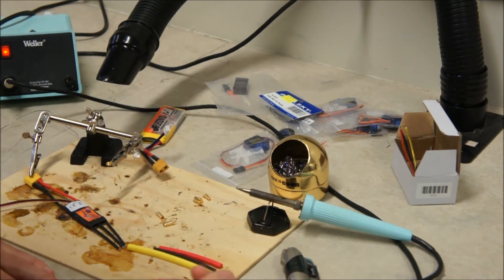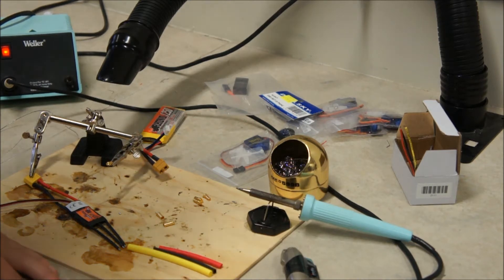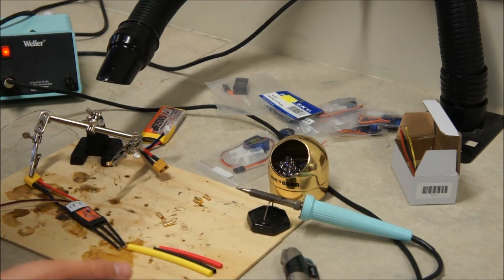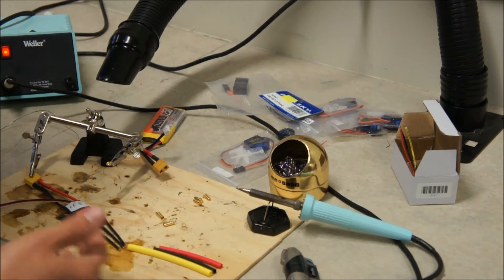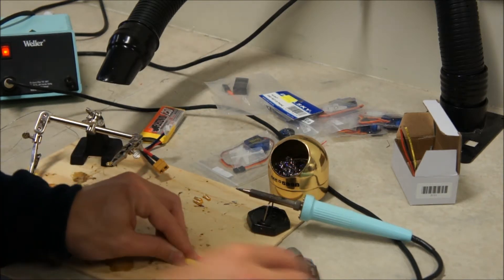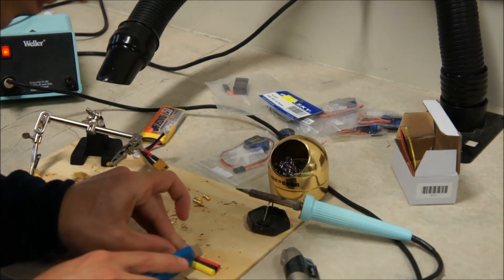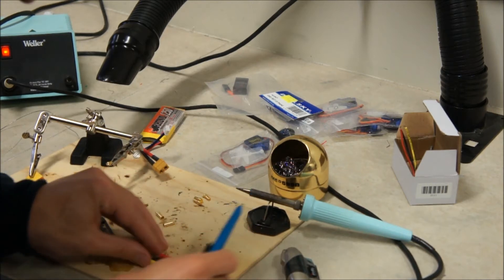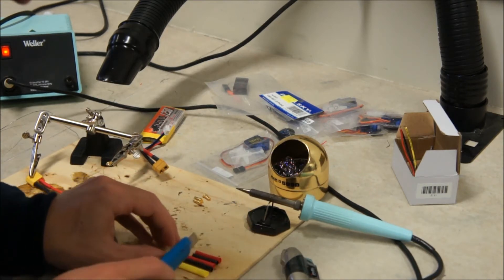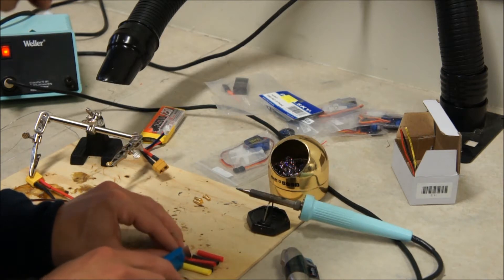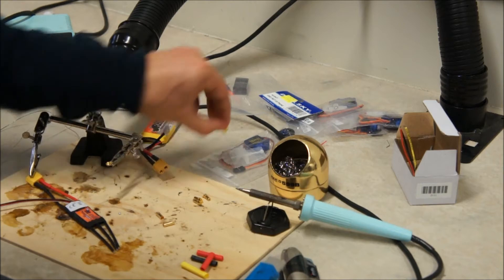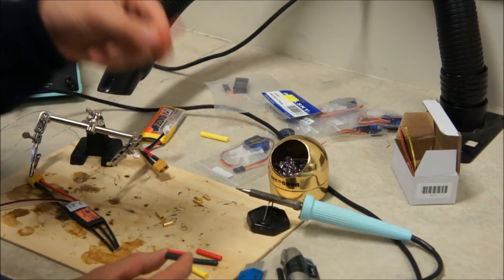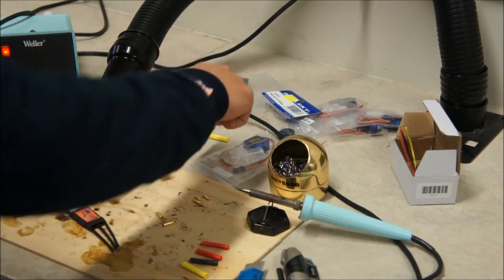So what you want to do is set it up so that we've got three colors, if possible, three colors to work together so that every time we're plugging the motor into the speed controller, it's consistently going to be the right way and the plane's not going to want to fly backwards. So I need to cut six pieces. If you don't have yellow, you would have to make these a little bit shorter so that you got six out of the red and black.